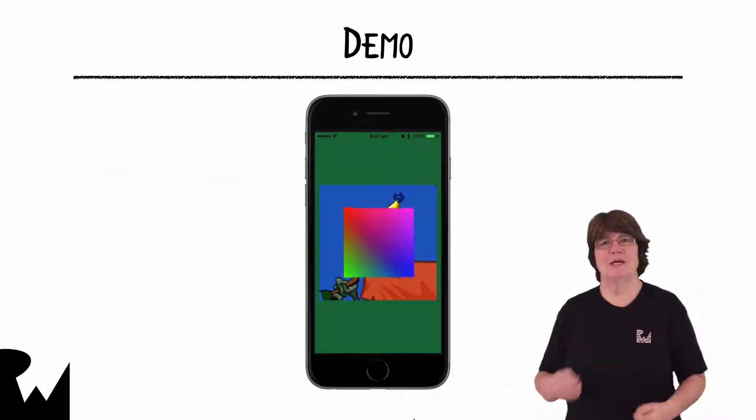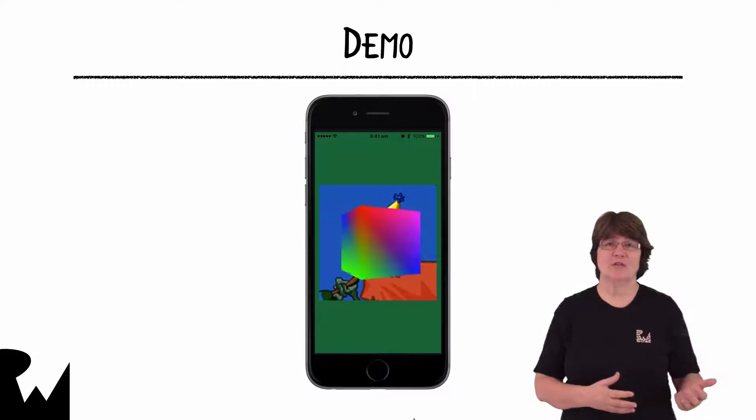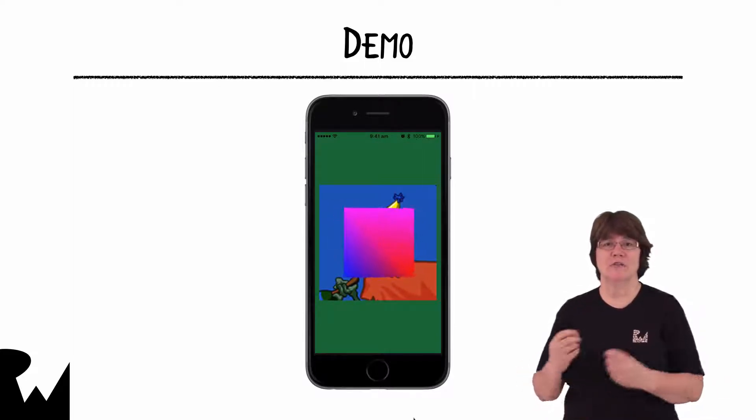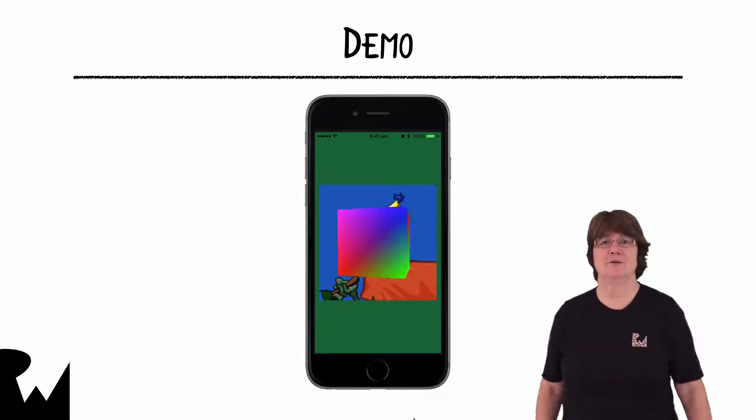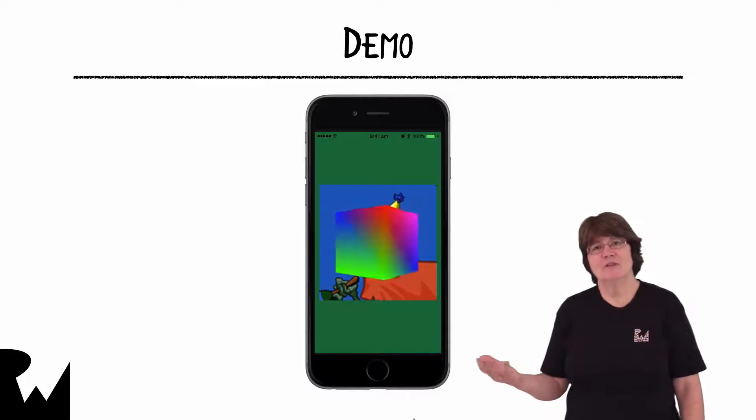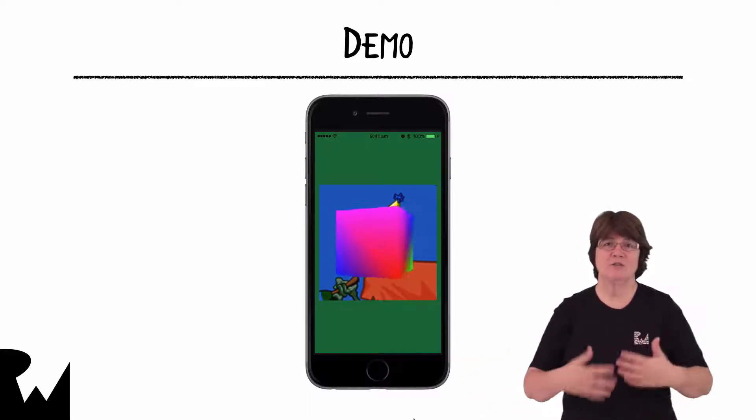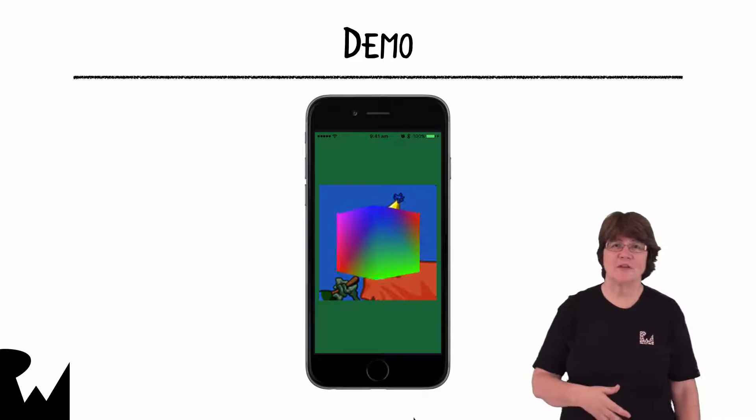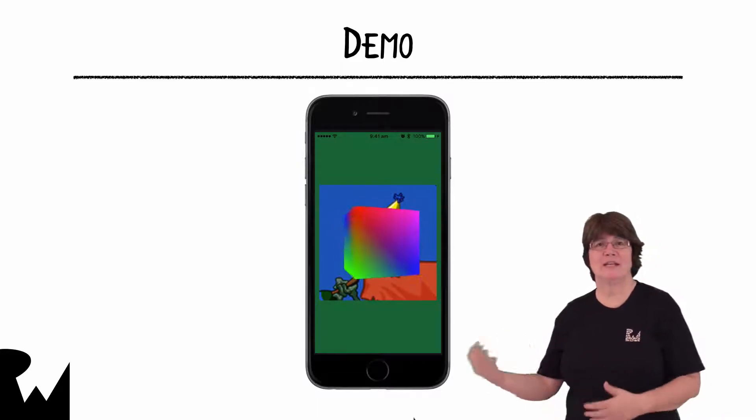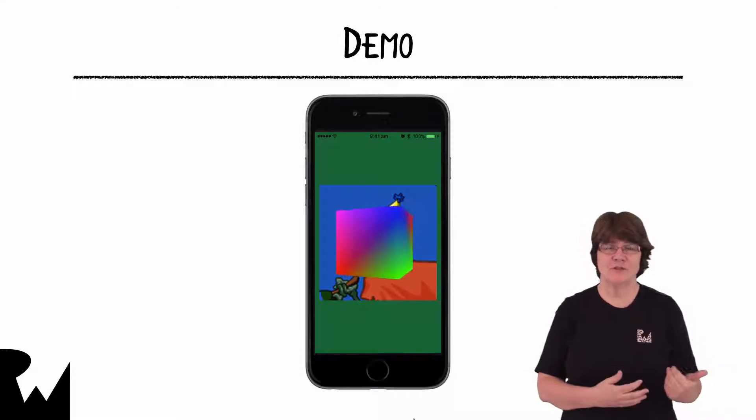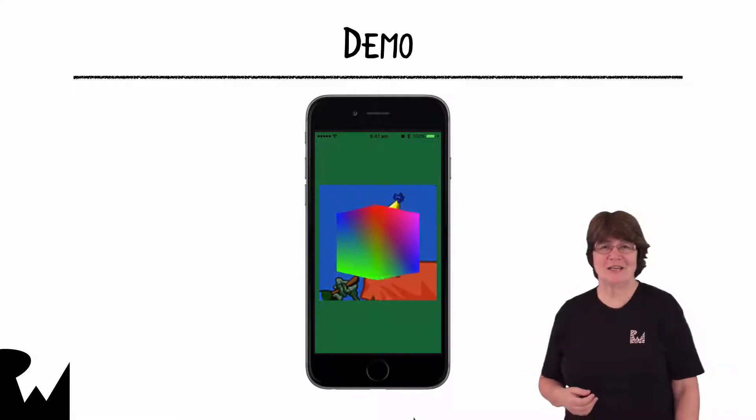So let's create a cube and see if we can create depth. In most 3D applications, cubes and planes are considered primitive objects that can be created with just a click of button. So I'm going to refactor the code in the demo in our plane object to be a primitive and subclass that primitive with a plane and a cube. That way I can just define the different vertices but use the same rendering code for both.